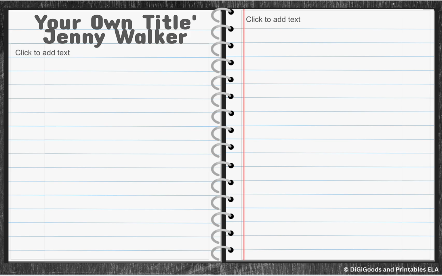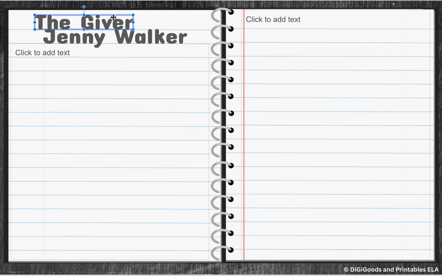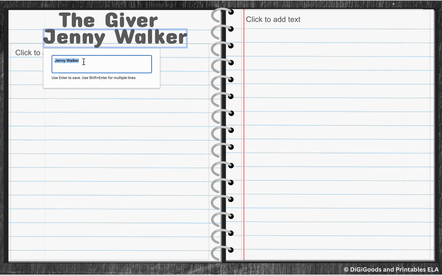You'll use this digital notebook to compose your full essay. No worries, you don't have to retype, you just have to scroll back through and grab your paragraphs. But first, let me show you how to add a title. This is word art, and all you have to do is double click it, and you can type in the box to add your own title. Then you'll just want to scoot it over to make it nice and evenly lined up. Then you'll double click the second one to add your name.